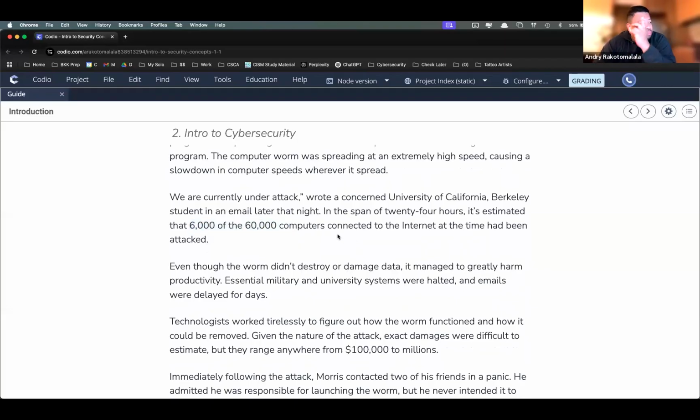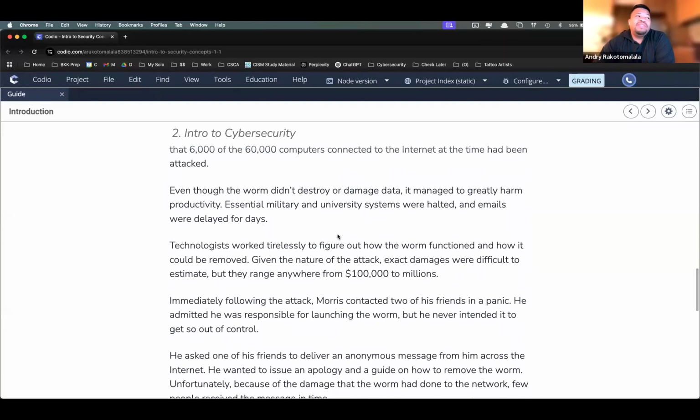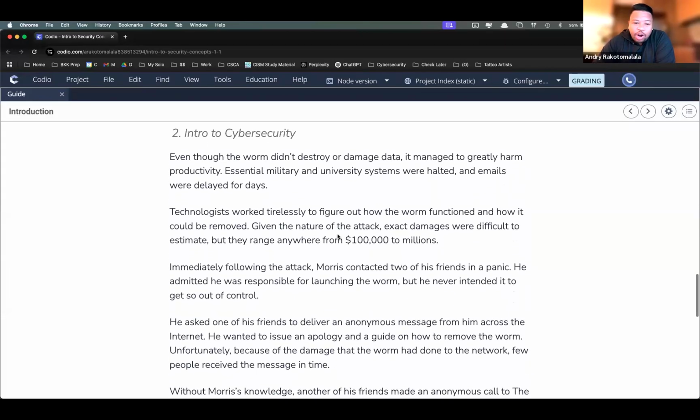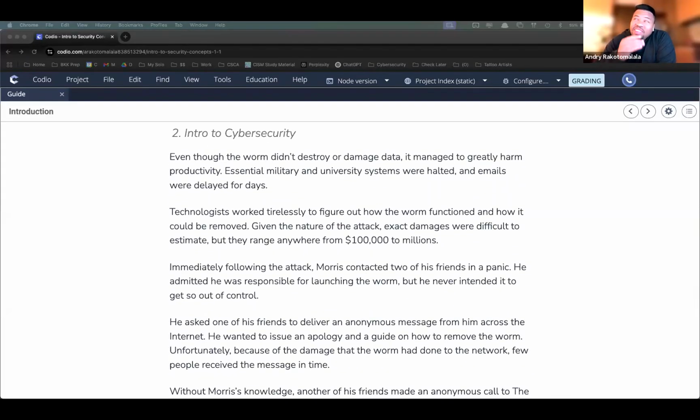So because of this, even though it was a harmless mistake, it impacted a lot of computers uncontrollably, meaning that it was not able to be stopped until some people took some very, very specific steps. Now, what was the impact? Well, it slowed down some military systems and some academic systems.